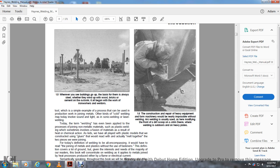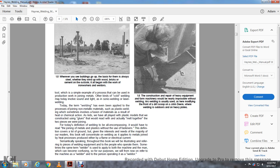Alright, wherever you go, you see buildings going up on a base of steel, but whether they wind up with wood, bricks, or cement outside, it begins with the work of the iron workers, or welders. The construction and repair of heavy equipment, farm or machinery, is nearly impossible without welding. Arc welding is used here, modifying the front of the dirt scoop of a John Deere, where the welding is outdoors on heavy plates.